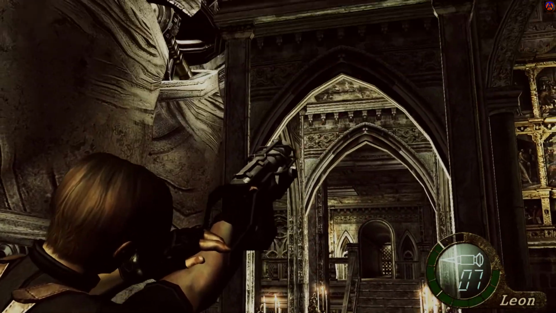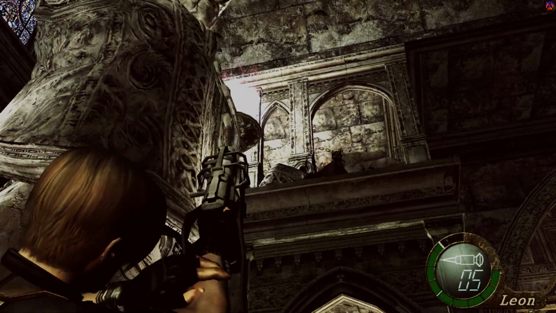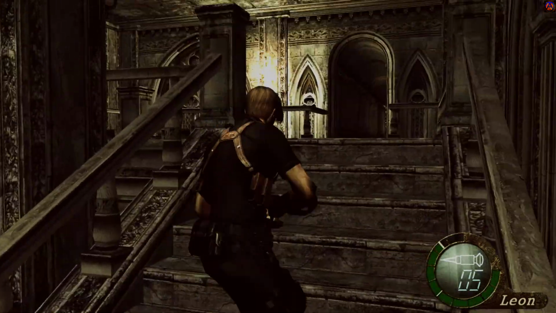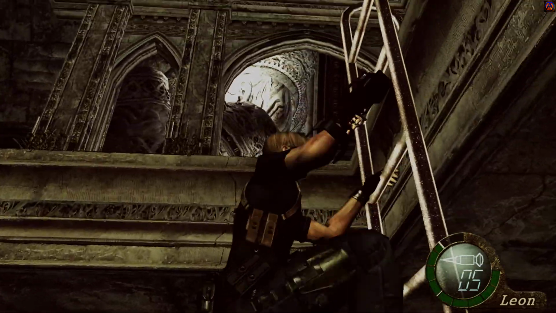Now let's see if we can tag this bald asshole up here. Die. 2 darts should do it. Yeah, I'm pretty sure 1 dart probably would have done it, but whatever. Okay, now what are we doing? We gotta go up to the switches, right? All right, so we gotta disable the Lego stone monster thingy.